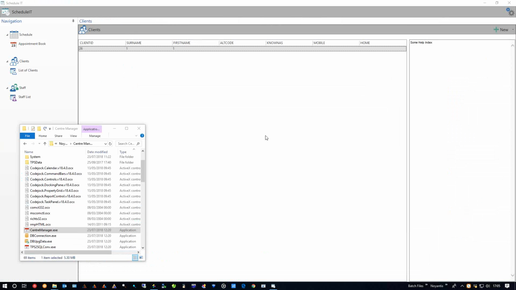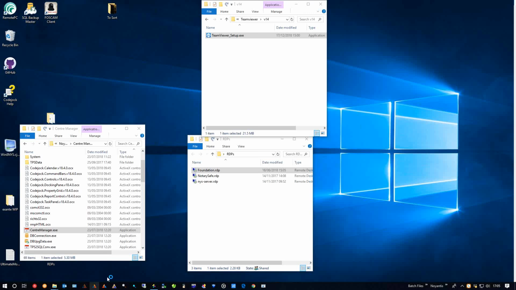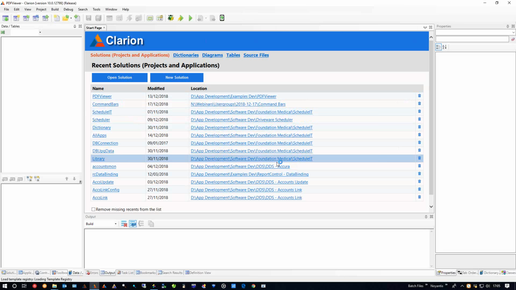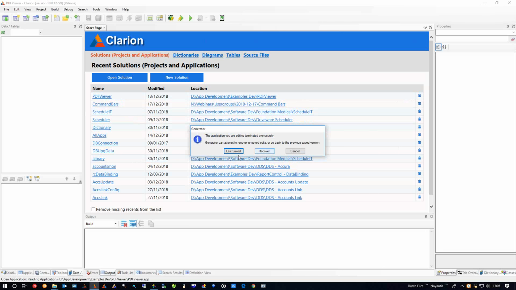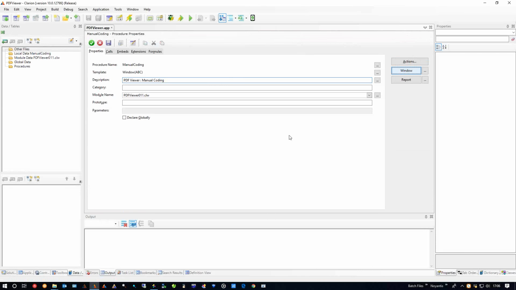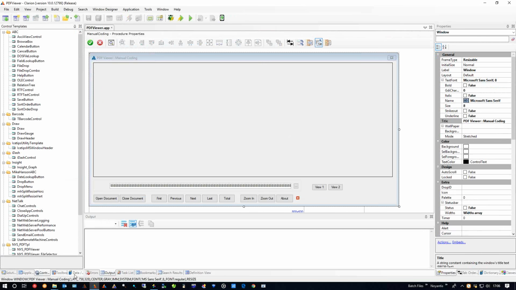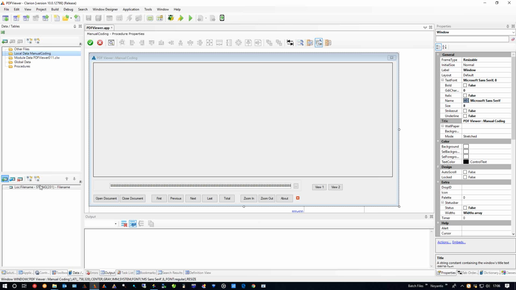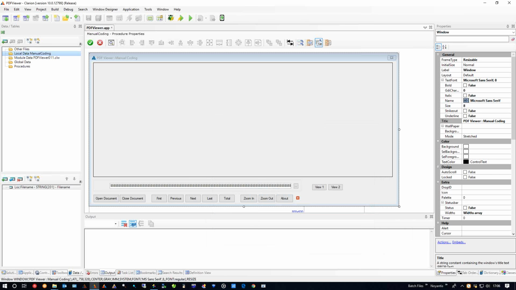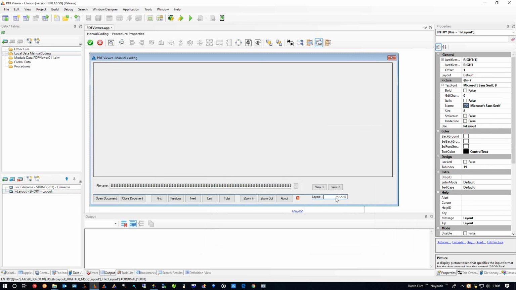Oh, Clarion's crashed. That's great. What? Kind of hope it hasn't lost it, but it should have recovered it. It'll recover what it wants to recover. So, never mind.